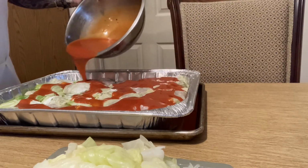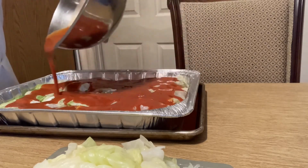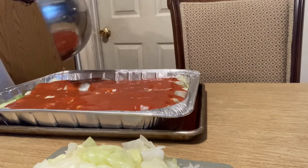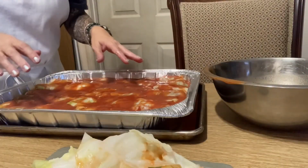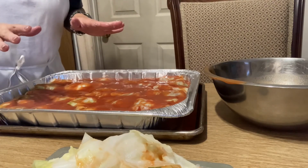And then what I'm going to do is I'm going to cover it with some, oh my goodness, look at that. Perfecto, perfecto. And it's going to steam. Look at that. Right, I'm going to cover this with parchment and then with Reynolds wrap, and I'm going to steam it in the oven for an hour.